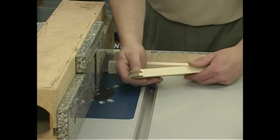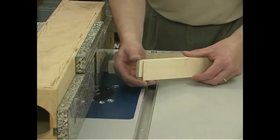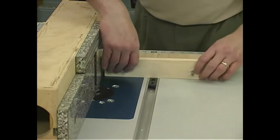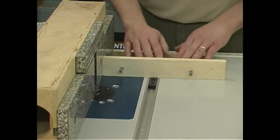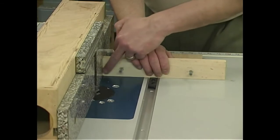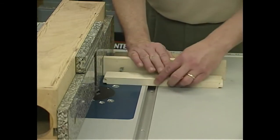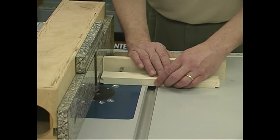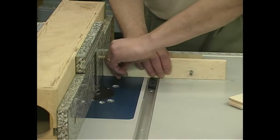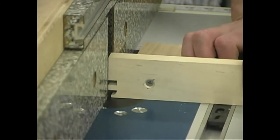Now, as I mentioned before, we also have to pay attention to the tear out. We don't want to have tear out to deal with. So I'm going to attach an auxiliary fence to my little sled. We'll pass this over the cutter and that'll create the profile here. That will serve as my backer board as I feed all the remaining rails across. That'll prevent the tear out that we know we're going to have. So I'll tighten these screws up and we'll be ready to go.